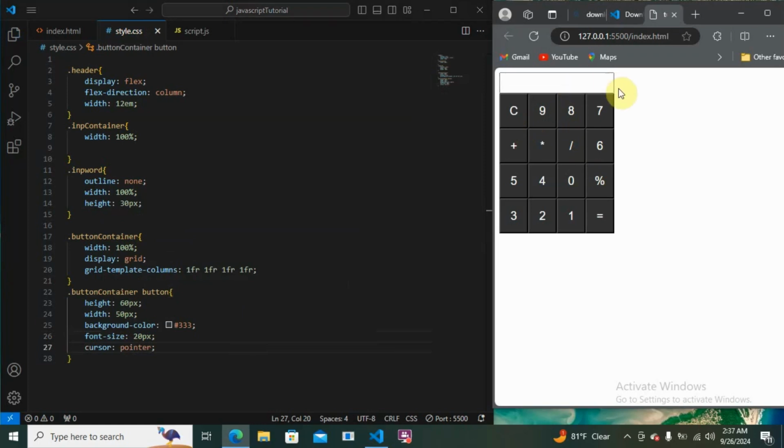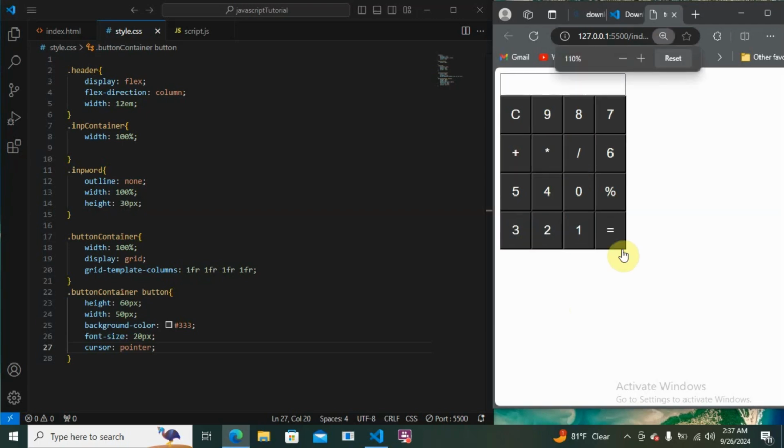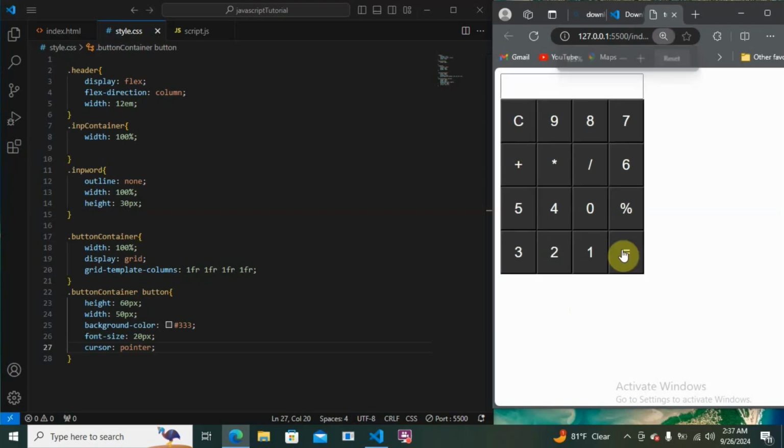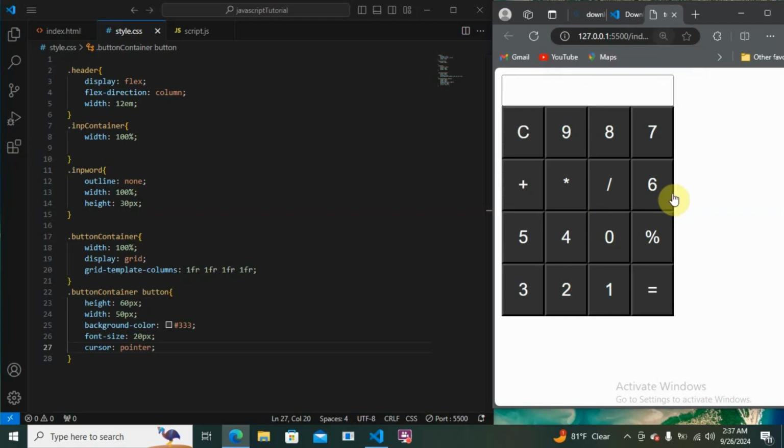I think that's pretty much it. Everything is cool. We have the delete, we have 9, 8, 7, plus. We have everything that we need. Now let me go ahead and increase the browser a little bit, so you guys can see everything that is going on here. Okay, now it's even better.